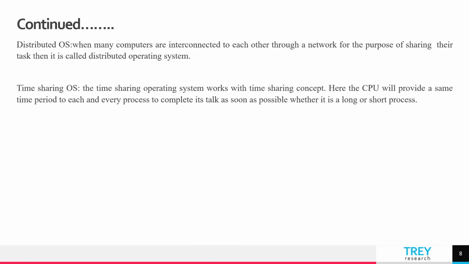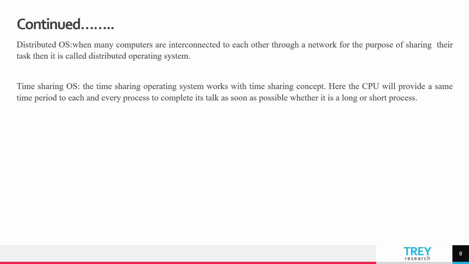We move on now to the next one, which is the time sharing operating system. The time sharing operating system works with the time sharing concept. Here the CPU will provide the same time period to each and every process to complete its task as soon as possible, whether it is long or short. Each task is assigned equal time.